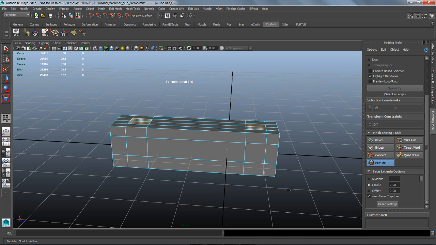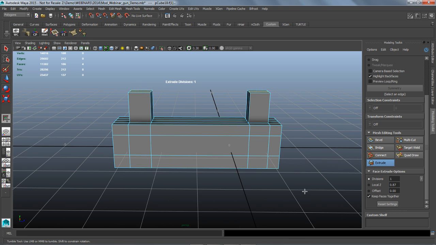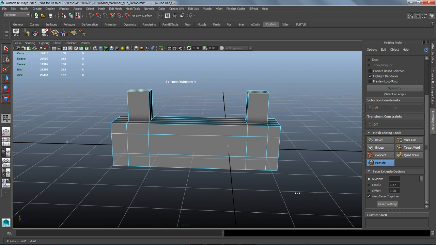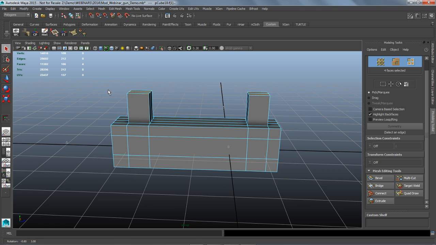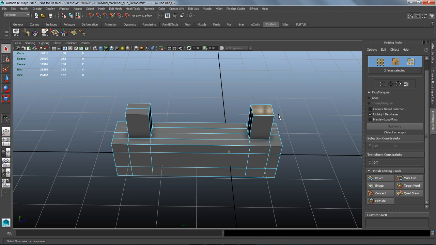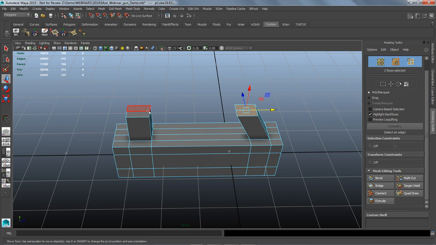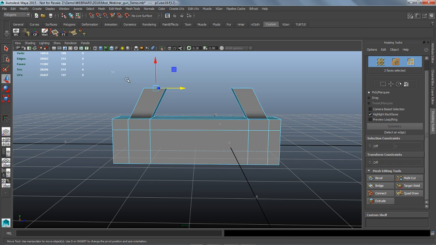So in this case, I'm going to just use my extrusion here and pull this out. I can dial in the divisions I may want to have in there as well. In this case, I'm just going to leave it free because I can always come back with my multi-cut tool and add to that if I want to. That's fine. So now what I want to do actually with my faces here, I want to bring those in a little bit, taper them in a little bit here, just kind of bring them in. You know what, and the other thing too, I think they're maybe a little bit too high, so not a problem, I'll bring them down.